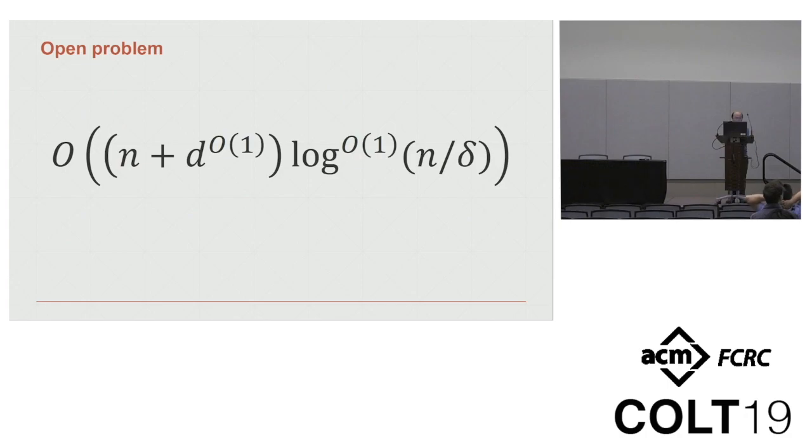So I will end this talk by this open problem. We don't solve the problem when the number of terms is much larger than the dimension, which is the more important case. So the open problem is, can you get a running time n plus poly d poly log? Thank you.